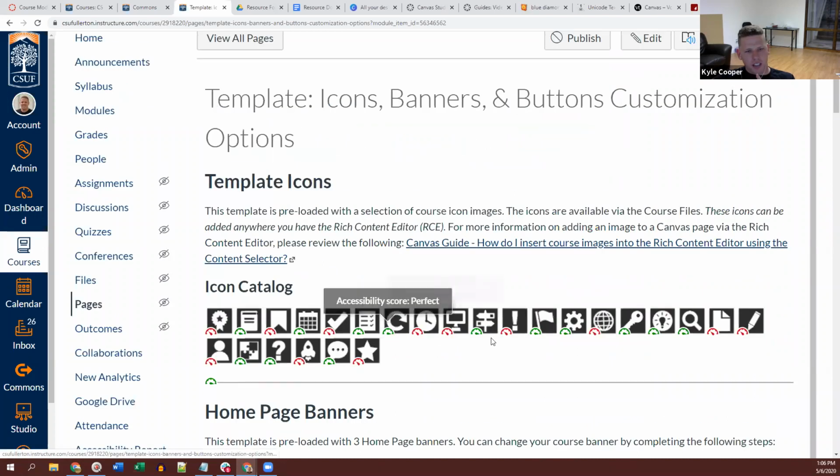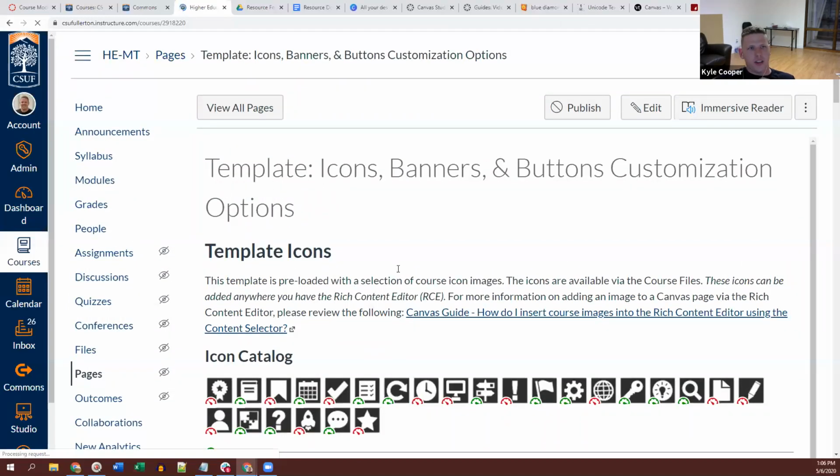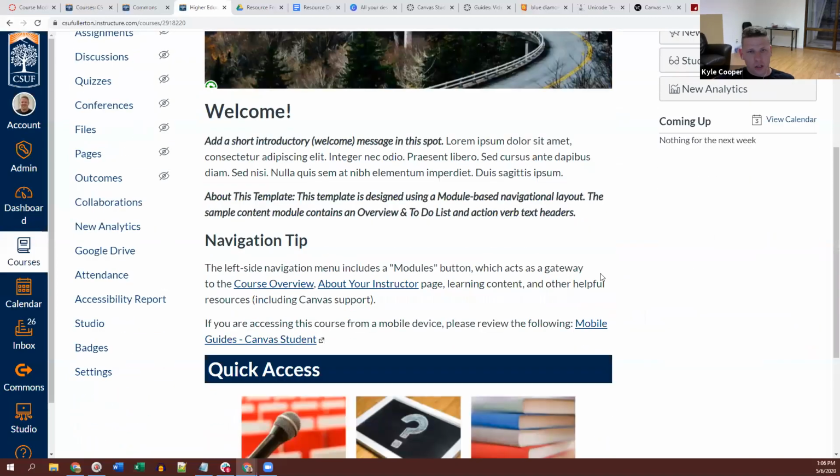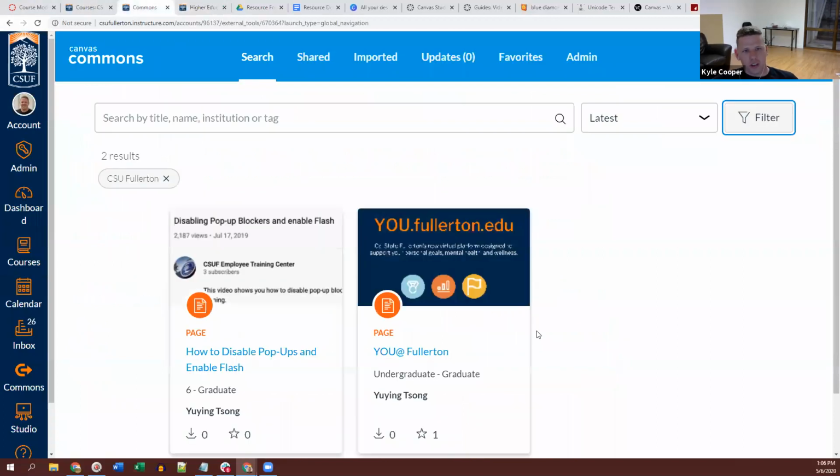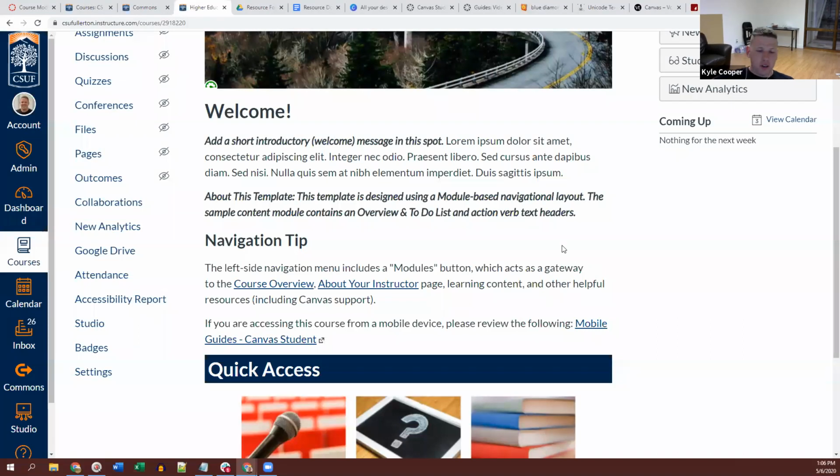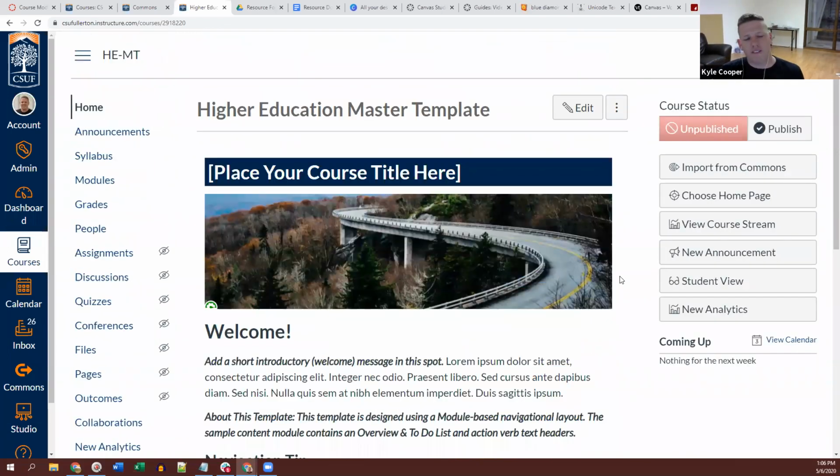But anyway, there are all these icons, buttons, and banners available for you to use in your course that come with the template. You could put this into any course, or you could start a new course from scratch. This is going to be in Commons where you can come and get it, and you don't have to use it. If you don't like it, it's up to you, but it does enable you to create content quickly. The other thing is these templates have been created with accessibility in mind. So if you pull this template in and just update the content, generally speaking your accessibility standards are going to be up to par, because the template was created with that in mind.